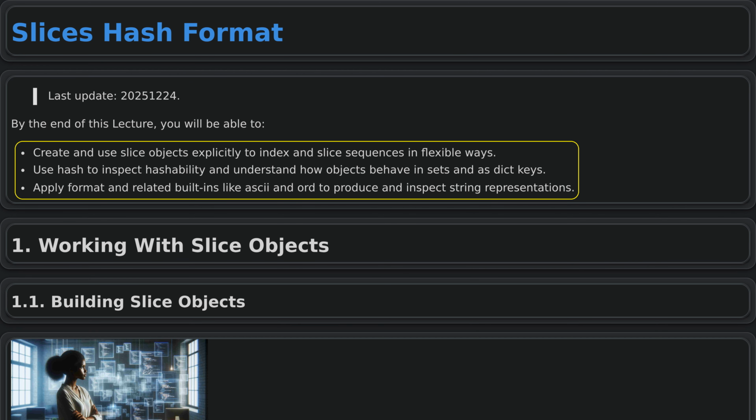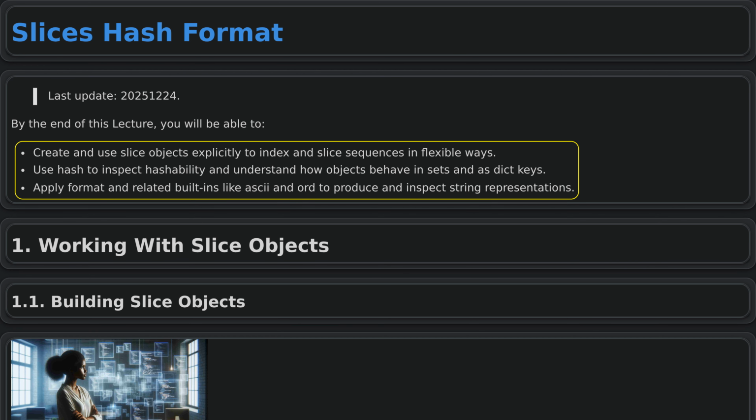This script shows how slice objects can be used to extract parts of sequences such as lists and strings. It first creates a slice that starts at index 2, goes up to, but not including, index 7, and takes every second element, then applies this same slice to both a list of measurements and a string.